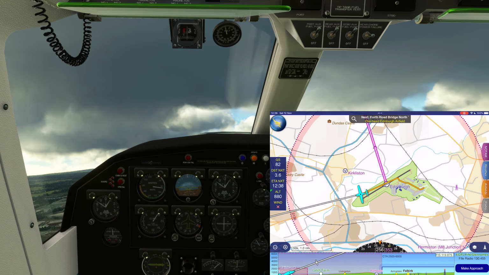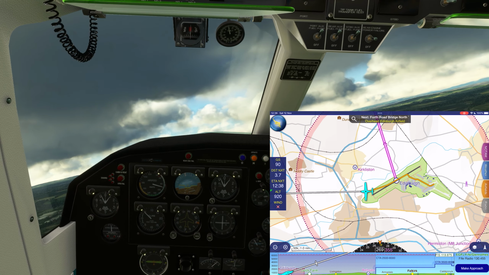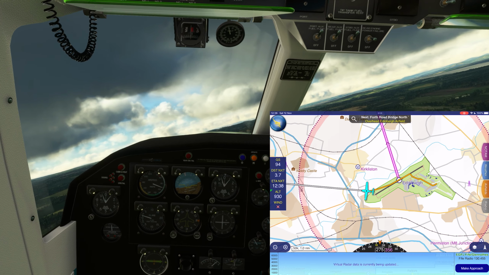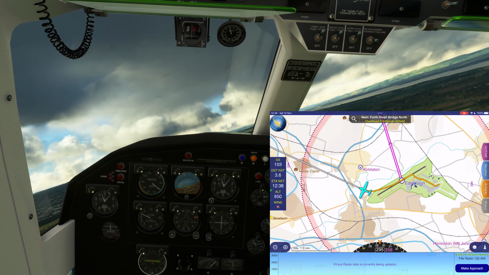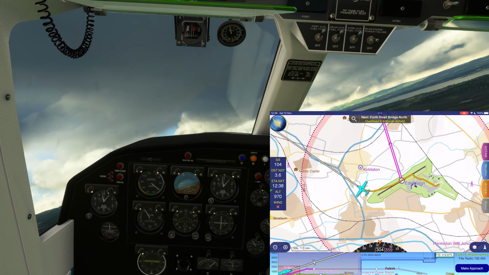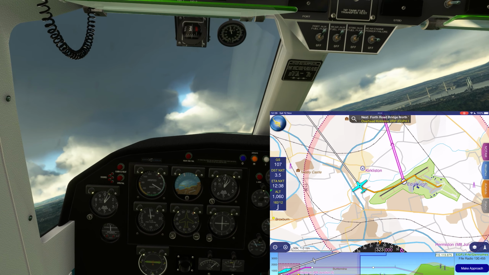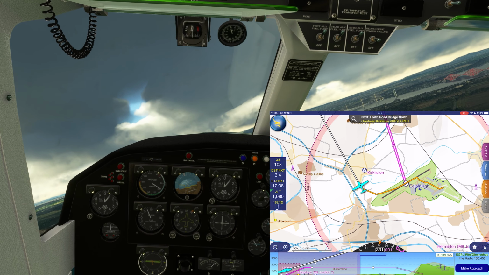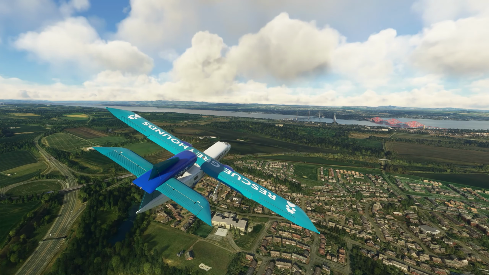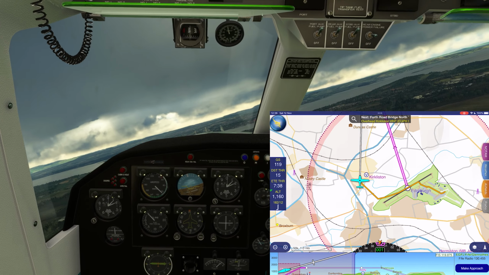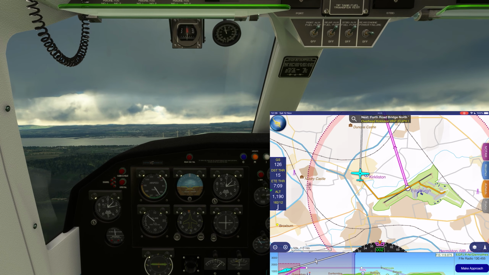Okay, more than 500 above now. Let's do our right turn. So now looking at SkyDemon, we can see where we are at the moment, overhead Edinburgh Airfield, and our next nav point will be at Forth Road Bridge North, and the pink line does the track. Looking at the compass, it tells us the heading to steer. It's saying north 000 to get the track, or 002 now. So that's about here, and we can see Forth Bridge in front of us, so that is correct. And we're all lined up now.